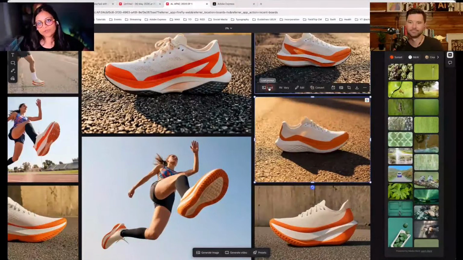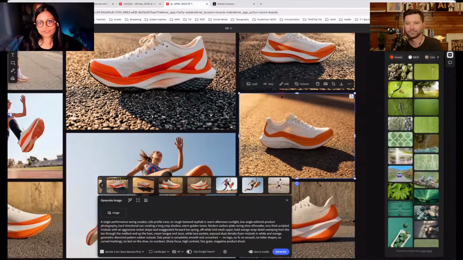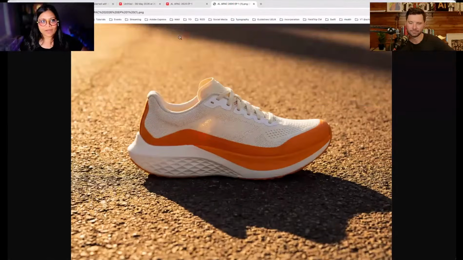I can actually load the prompt that I used to see what was the prompt used to create this. I can click variations of it, which we don't want in this instance. You can go back to a lot of different tutorials we have on the Adobe Live channel to find variations and how to create that in Firefly Boards. You can also edit this image if you wanted to remove this shadow or make any changes, and then also convert it to a higher resolution using Topaz built in, which actually is upscale here. You can also remove background, you can crop it and download it as well. So it creates a PNG and it downloads it. As you can see, it's right over here. I can bring it up here and it's now downloaded to my machine.